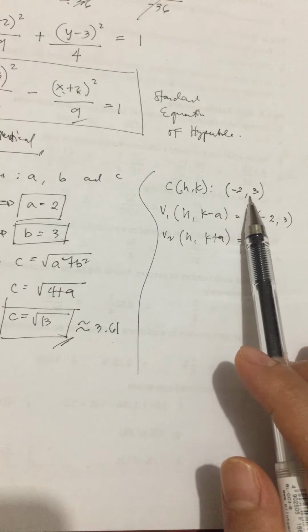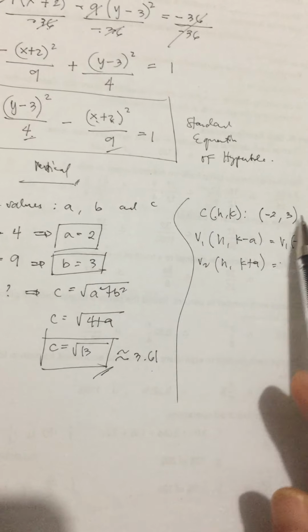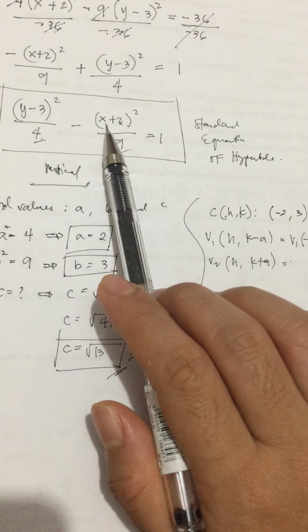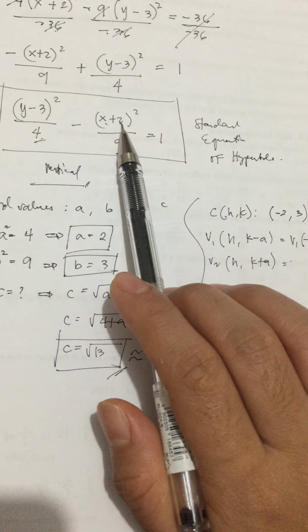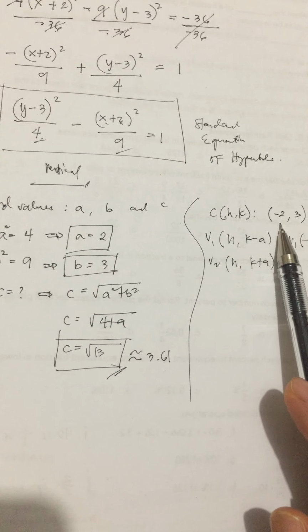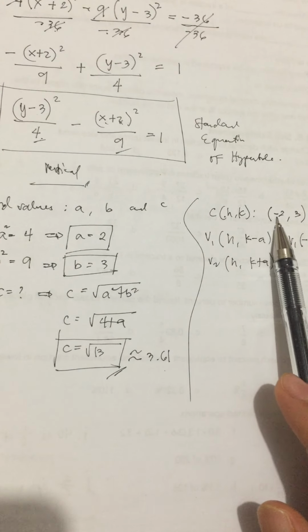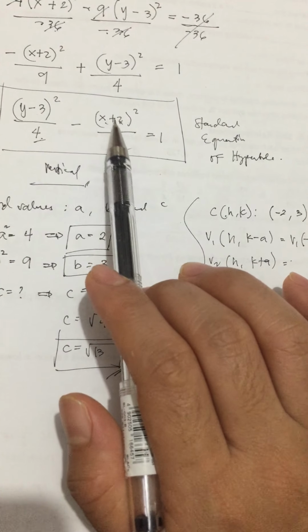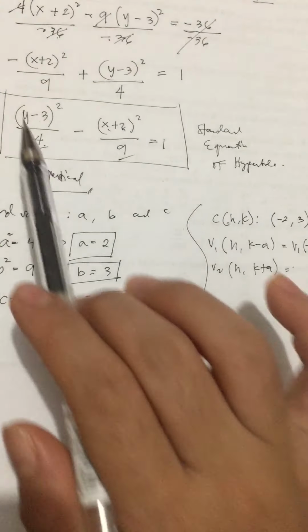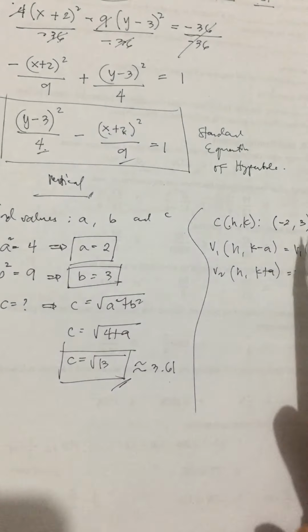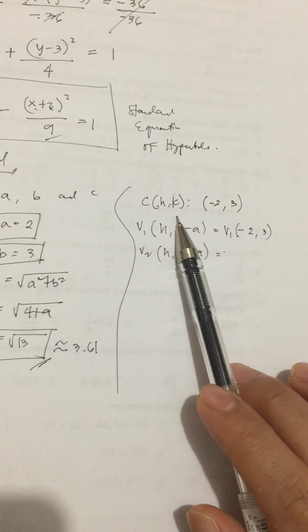Coordinates negative 2, 3. Bakit naging negative 2 and 3? Okay, so balik ka doon sa standard equation. Ang partner ng x, syempre siya yung h, so that is positive 2. This will now become a negative 2 kapag ilalagay mo na siya as coordinates. Get the opposite sign. So, from positive, that becomes negative. And then our y, this will be now our k. So, from negative 3, that becomes positive 3. Okay? So, meron na tayong center.